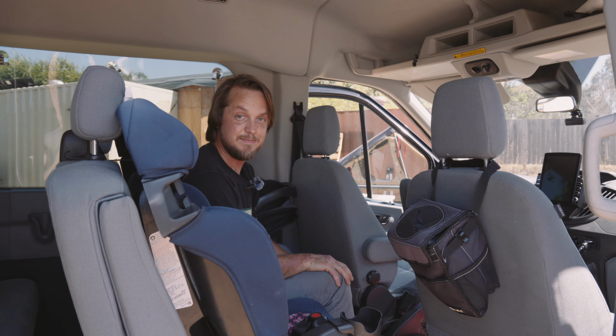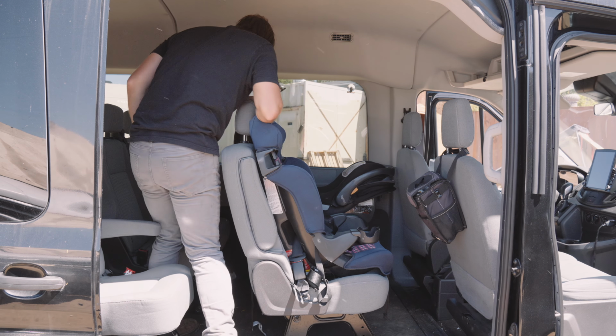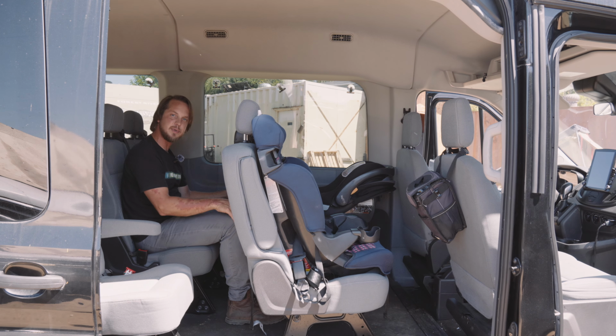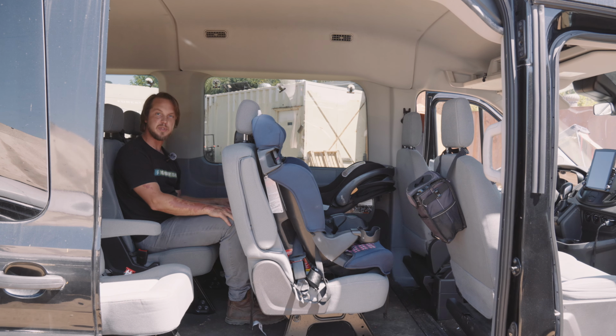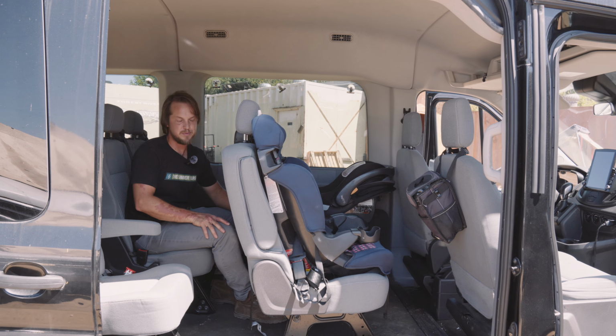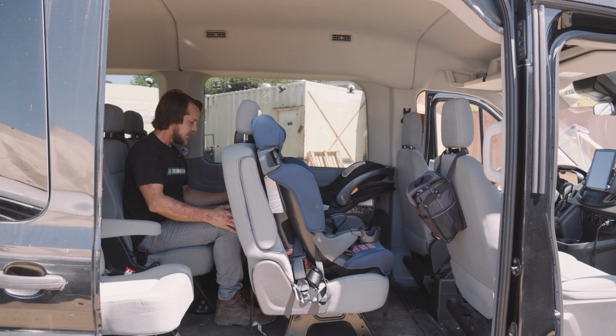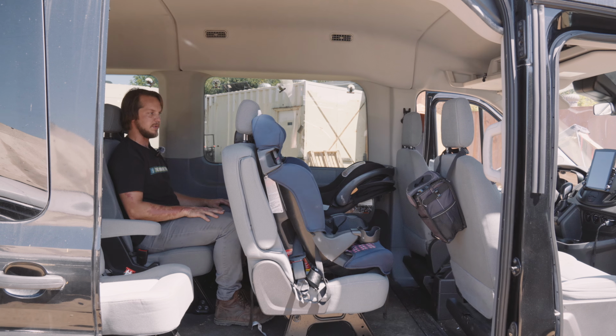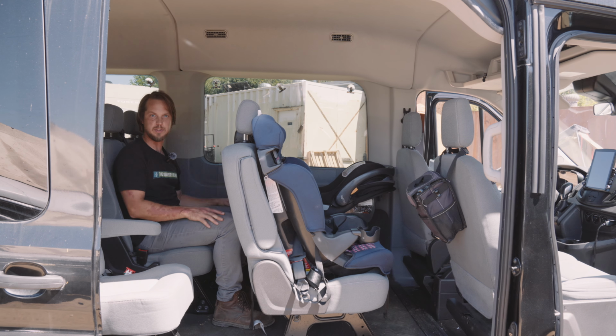So no issues there. Getting into the rear is nice and easy. Same thing, there's not quite as much legroom, but still, for an adult, plenty. I mean, this thing's a people mover. Sheraton owned this as a shuttle. So again, at 5'10", I've got 2.5 inches or so in front of my knees here. So it's still comfortable for adults in the back.